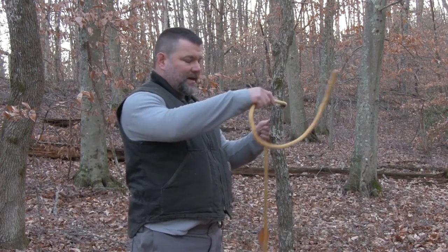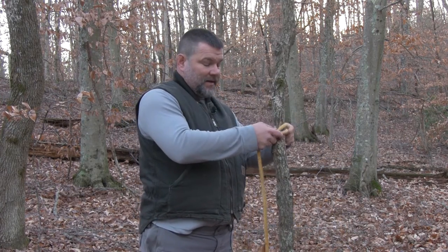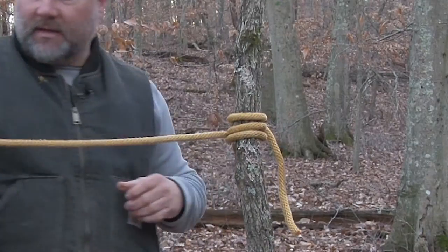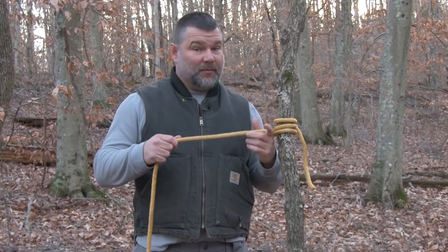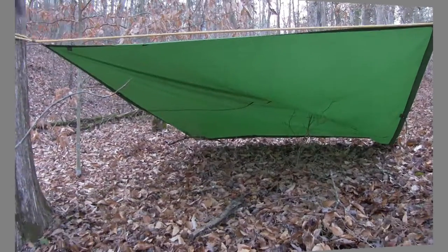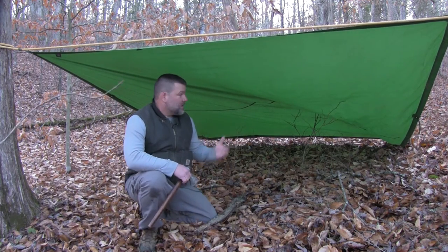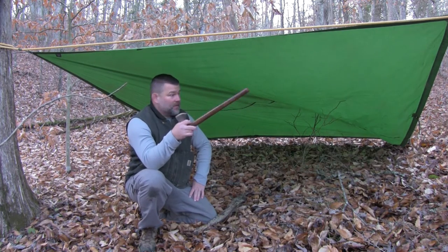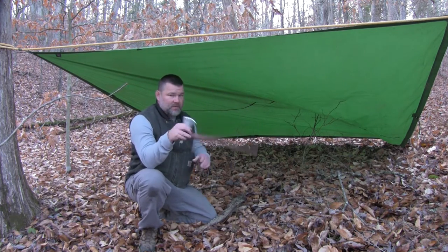I've shown you several ways to tie up a tarp — building a ridgeline is just one more use. Tie the clove hitch, secure it with a half hitch, set that up, then pull tension over to another tree. This is also a common issue in survival classes and bushcrafting: you set up a bombproof shelter, you know how to put your corners in and tie your Prusik so you can keep the tarp tight or loose as needed.